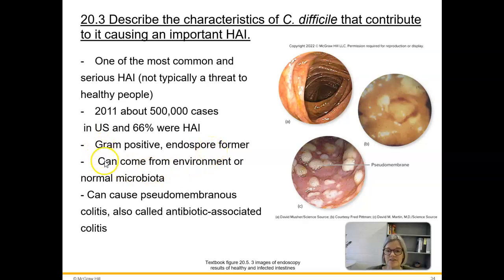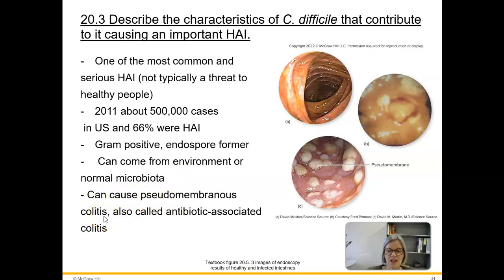If a patient gets this infection, it can come from the environment or from their own normal microbiota. So again, if you're a healthcare worker and you work with patients that have C. diff infections, you might pick up C. diff and it might establish itself as part of your normal microbiota. So it's important that you have a lot of safety associated with your patient, but with yourself too. So you don't want this to become part of your normal microbiota, because someday you might actually get this infection.